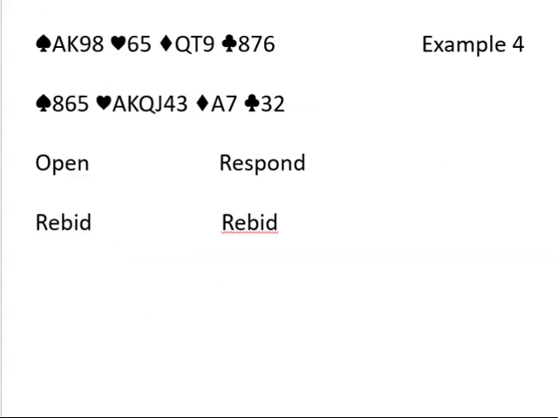Okay, time for some practice hands. Let's do example number 4. Here's opener's hand. Count up the points. Tell me the opening bid.